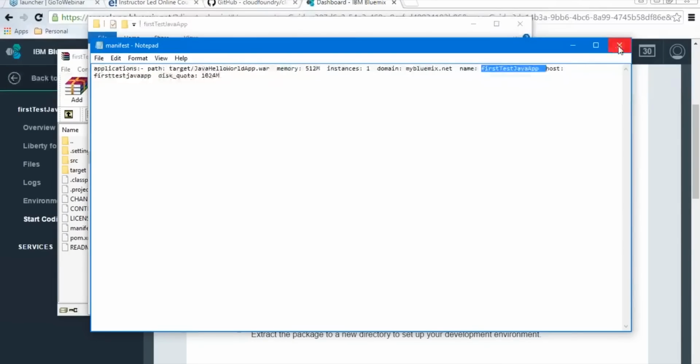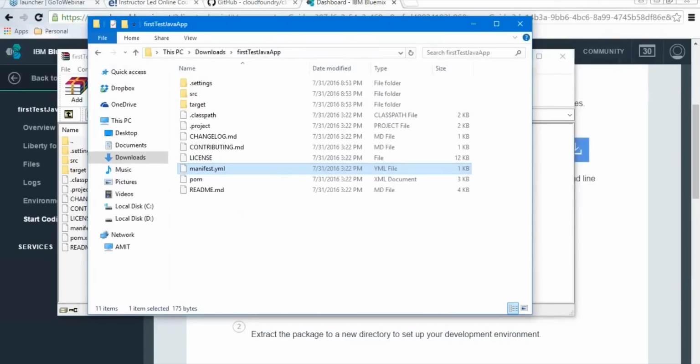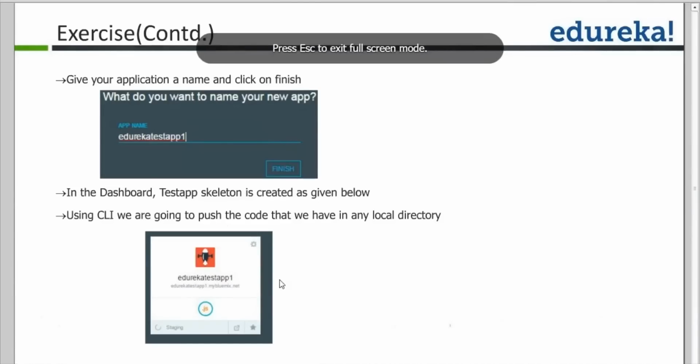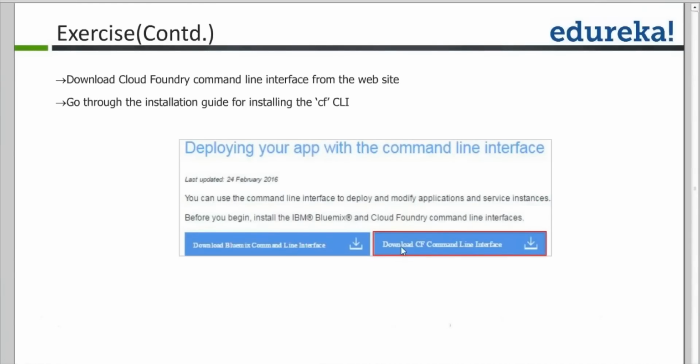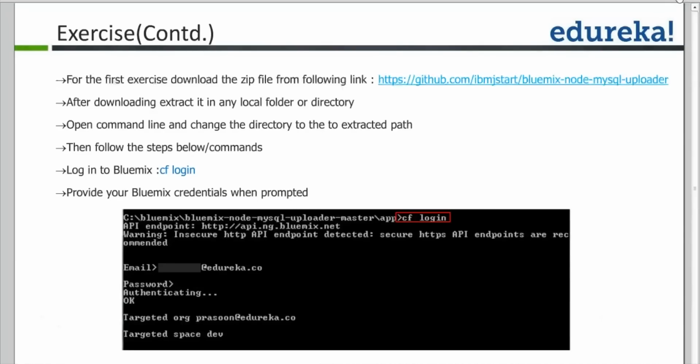So what we can do is deploy this application directly from the CLI. Instead of the Node.js application, we are trying a Java-based application. We already have the CLI, so don't worry about it. The next step would be to connect to the CLI using login.